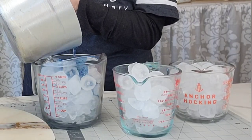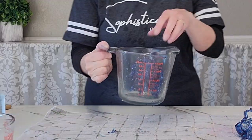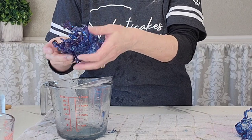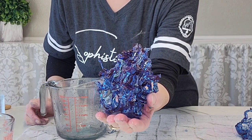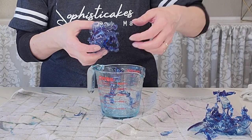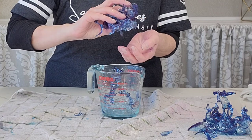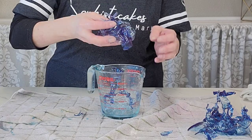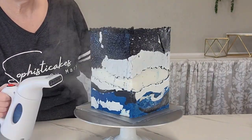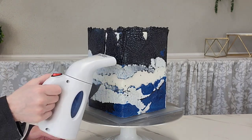Now we're doing our isomalt. I just made it according to the package directions, put some ice in these glass measuring cups, and just poured it over. To get them out once they have cooled — which happens very quickly — I just filled the measuring cup up with hot water, because that melts the ice. You're left with this really cool coral-esque kind of isomalt decoration. You could use this in an under-the-sea cake with different colors — that's actually where I got this inspiration. I thought, why not use this technique on an abstract cake? I love the blue. I didn't marble or blend the blue all the way in when I had the isomalt in the pan — I just swirled it around a little bit so that it was not solid, all the same color.